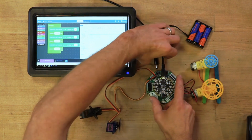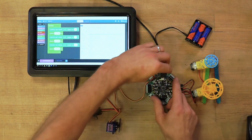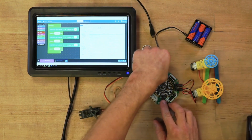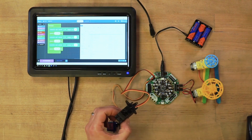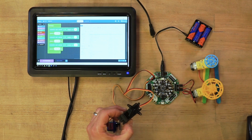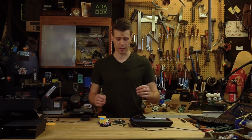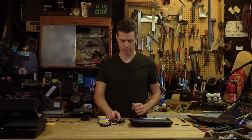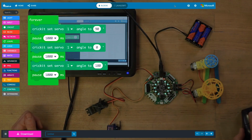And now what we can do is plug the battery power into the Cricut. We can actually unplug the Circuit Playground Express from USB. And now when I turn on the power on the Cricut, it tells the servo to start moving left, center, right, and so on. Now I can plug the USB back in, and that will allow me to go back to bootloader mode. I'm going to turn off the Cricut power and head back over to MakeCode.